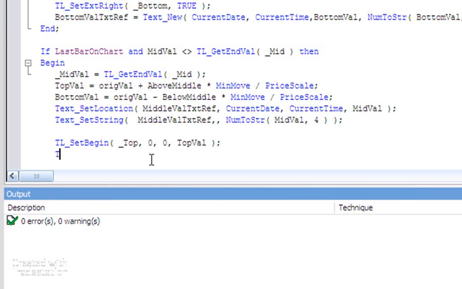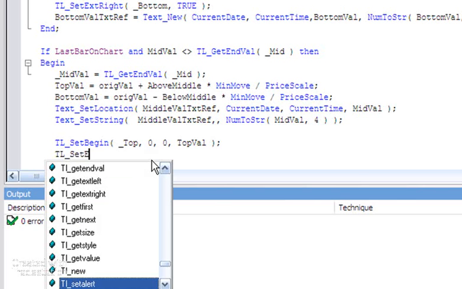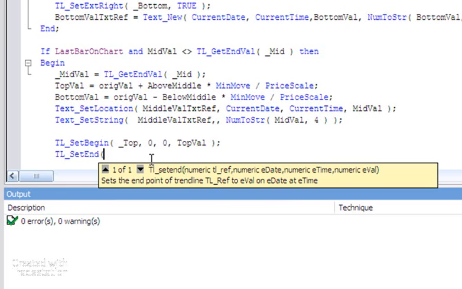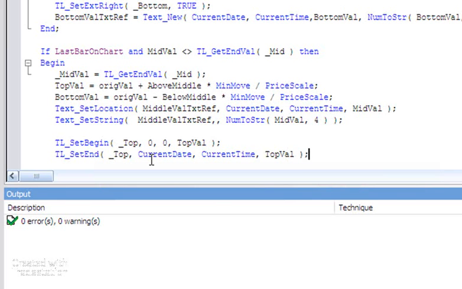And we need to do the same thing with set end. Except obviously it's different syntax, it's set end instead of set begin. Same reference though, underscore top, and we're going to use this to current date, spell that correctly, current time, and then again we want that to go to top val. And then we do something very similar for the bottom line.